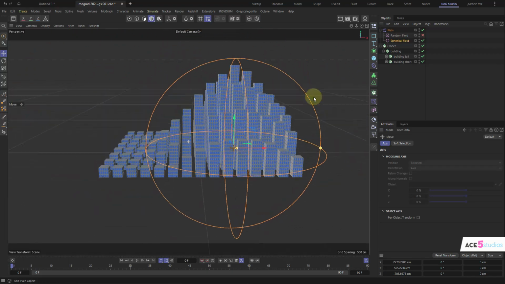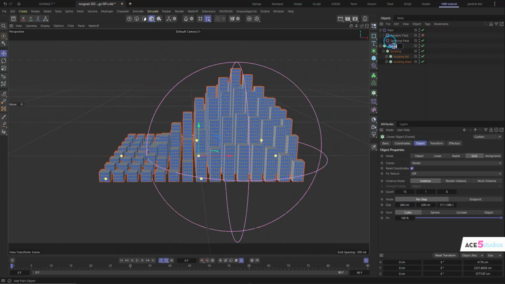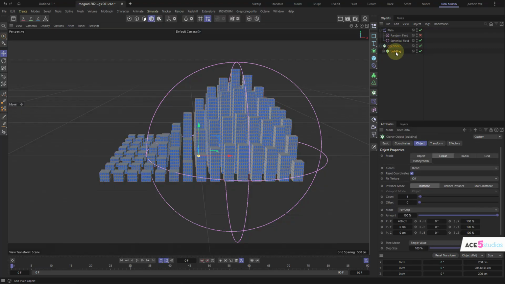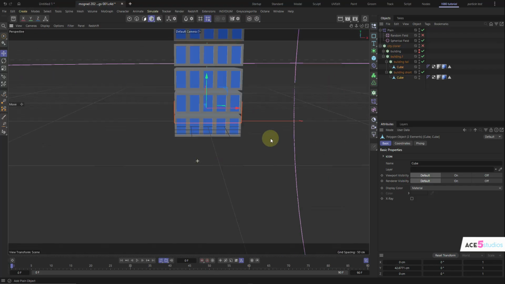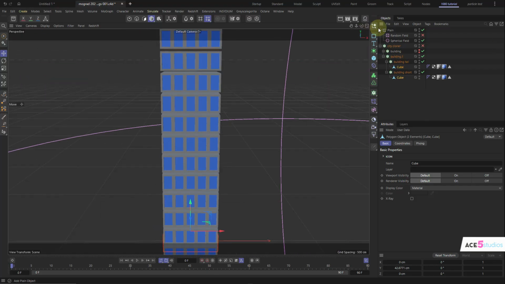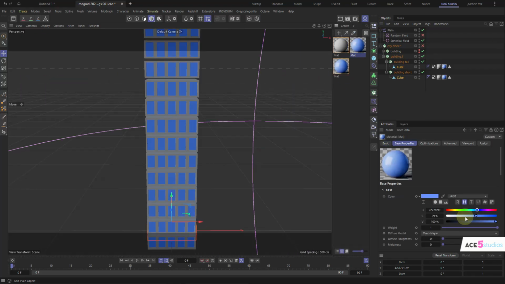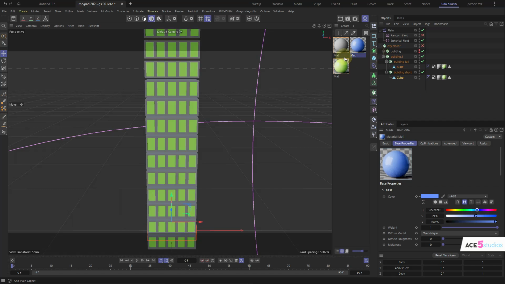And as you can see, the buildings are affected, but inside, let's call this a city cloner. And this is the building. So now if we want a different one, we can control drag it, and this will be building whatever one. And let's turn off these guys for a second. And in this one, let's get us cubes, and let's change the material. Let's get another material. Let's make it green. Okay, keep one of them blue.